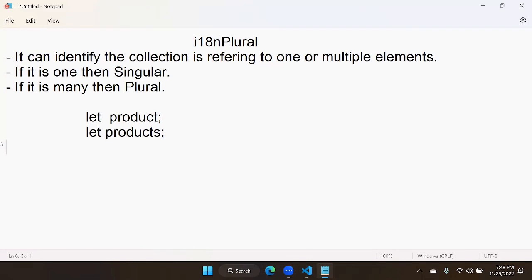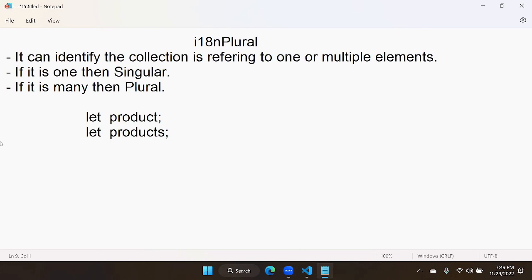So we use the plural word if there are many, and a singular word if it is only one. This is not necessary every time, but it is a pipe that is good. That's the reason it is added into Angular, but it is not officially from Angular. It is contributed to Angular by the community.